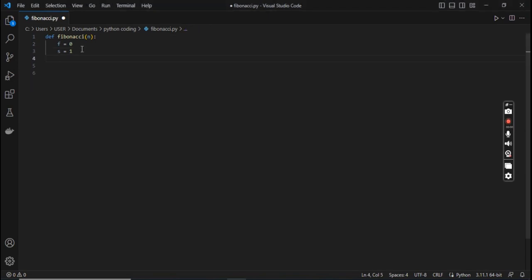If the user is inputting the value as 0, the Fibonacci series will be printed as 0 itself. So for that I am going to use an if condition: if n equals 0, we are going to print 0.